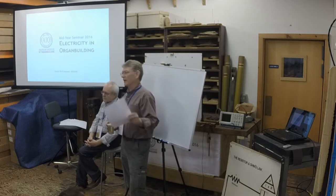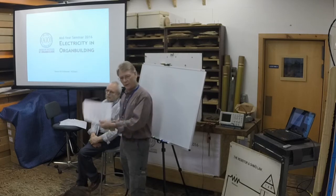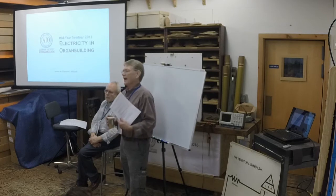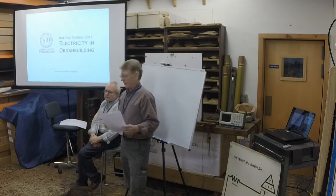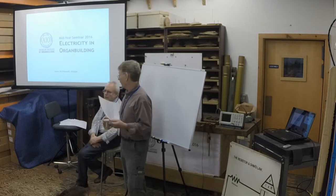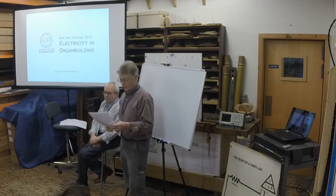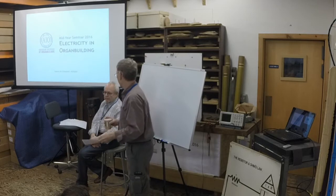And so what we're saying here is that whatever you take away from this, if a code enforcement officer comes in, you want to be able to defend what you've done. Here's why I fused this the way I did. Here's why I used this size wire. And that's what this event is about, learning what to do with that. And of course, you have to understand some basic electricity, so that's what we're starting with. So that's the end of my housekeeping list.